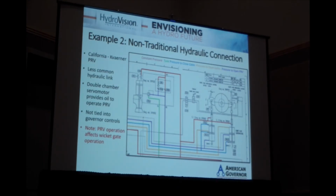It's a hydraulic plate. This might be a little bit hard to follow. If anyone's interested, you can grab me afterwards and I can go through it in a little more detail. But you have double-chambered hydraulic cylinders or servomotors. As the servomotors are closing quickly, that second chamber is sending oil, this purple line, up to the PRV. And if that oil is moving faster than the series of orifices and check valves and whatnot can absorb, then that will cause the PRV to operate.